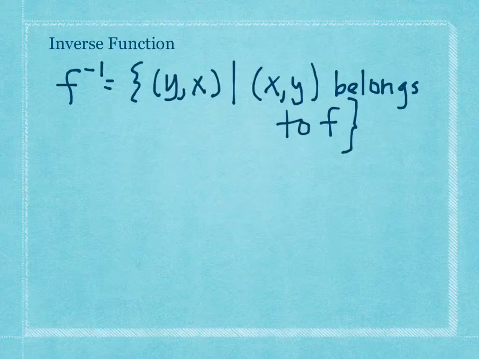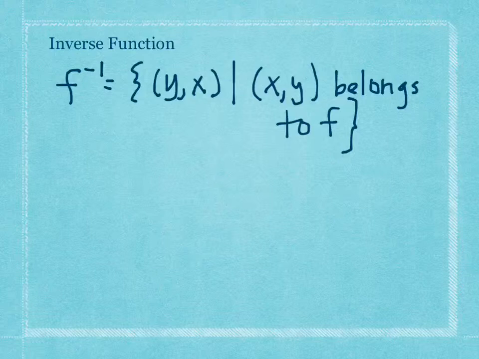So what do you notice about this description? What literally happened? Yeah, Brad's doing it, right? We just flipped it around. We moved the x and the y. We switched their locations. We switched the ordered pairs. And that's literally what happens. The inverse is literally switching the ordered pairs. So all the x's become y's, all the y's become x's.